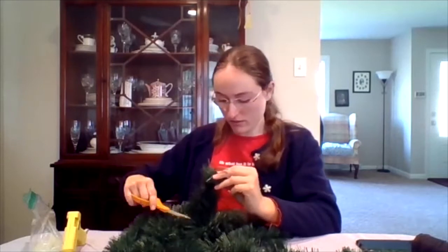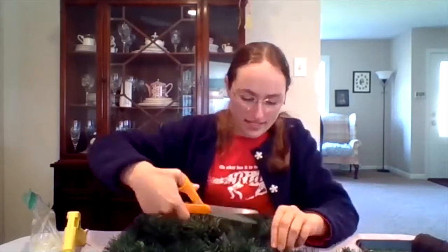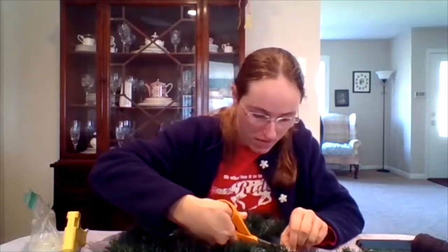So now that my wreath has been filled all the way in, since my garland doesn't have a thick inner wire, I can go ahead and cut off any excess with plain old scissors. And then again, since the garland doesn't have a thick inner wire, it's a little bit more difficult if you need to shape your overall outline when you're done. What you can do instead is take your scissors and shear any unruly parts of the edges of your wreath in order to reestablish your nice horse head shape.